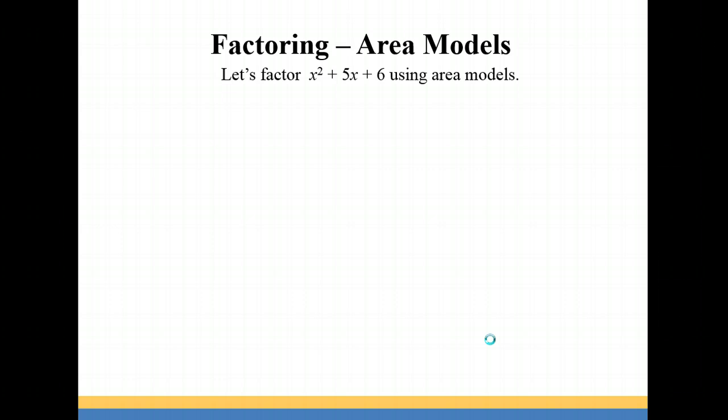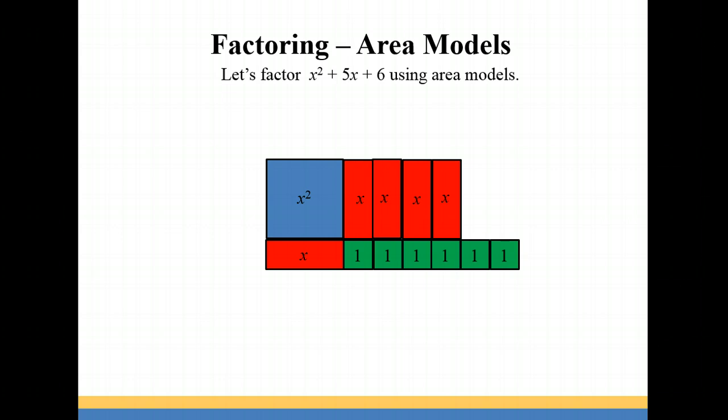Let's try another example. We have x squared plus 5x plus 6. So we have 1 x squared. We have 6 units, and I arranged them as 6 by 1. We could arrange it as 2 by 3 also if we wanted to. But we'll see what happens if we do this. Now our idea here is to form a rectangle out of all the pieces. So I have to put at least 1 below the x squared, and then I put the remaining ones on top of the green ones. Now notice that it didn't form a rectangle. So this is not the proper way to factor this particular expression.